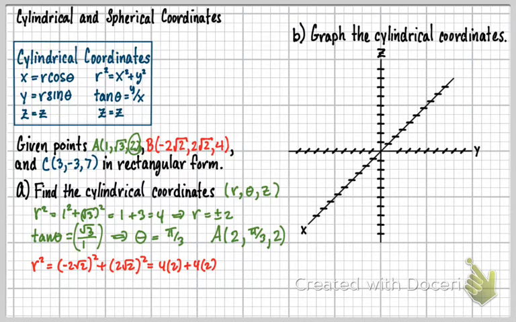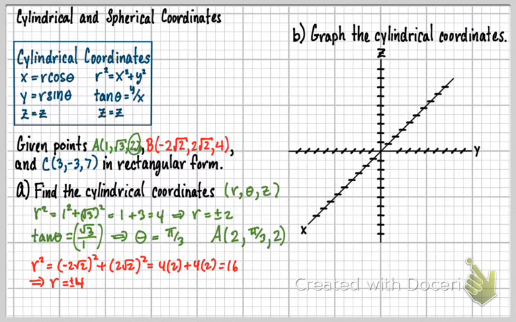And where this comes from is I squared the negative 2 here, and then I squared the square root of 2, and that's why I got a 4 and a 2, because the square root of 2 squared is 2, and then 2 squared is 4. All right, so this is going to actually equal 16. So this tells me then my r is going to equal 4. And we can say plus or minus 4 for now.